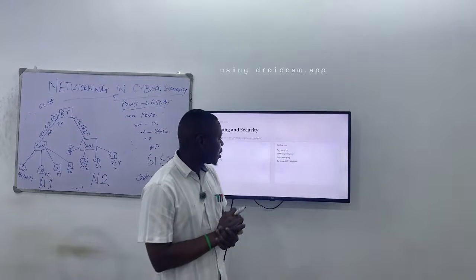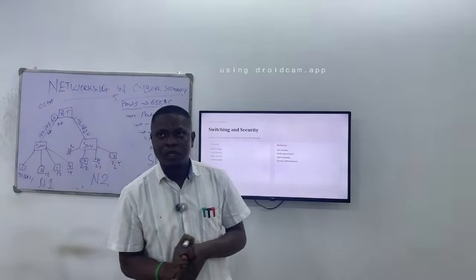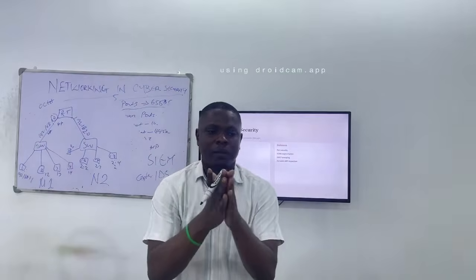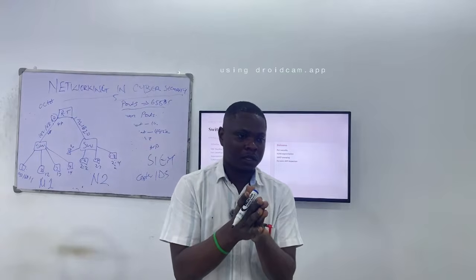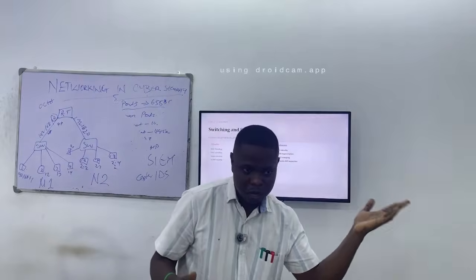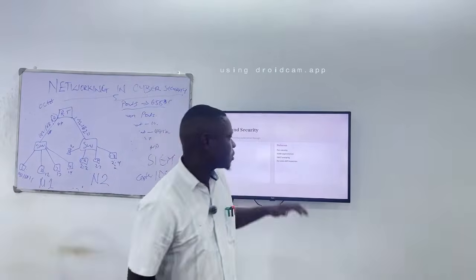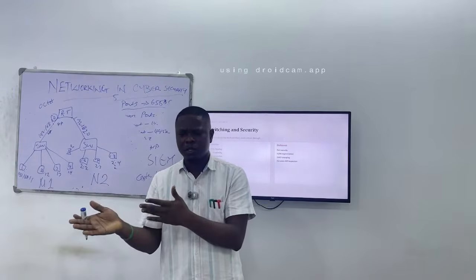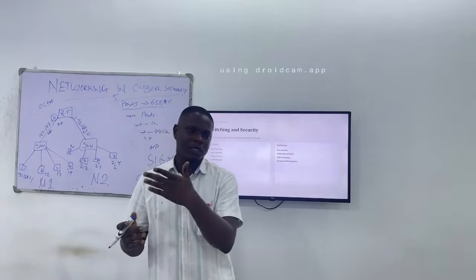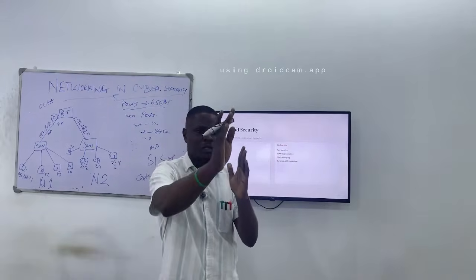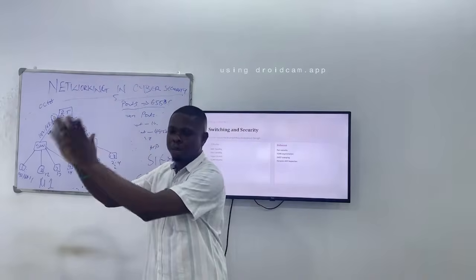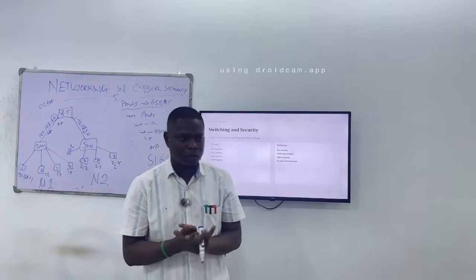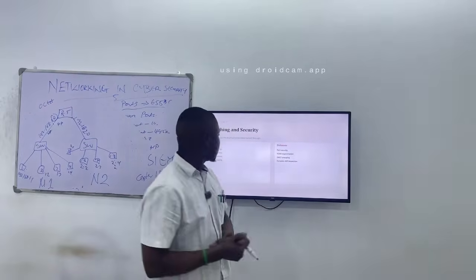Then dynamic ARP inspection. This is automatically inspecting ARP, which MAC address and IP address are mapped together. For a system, a MAC address is mapped to an IP address. ARP inspection is actually checking them automatically. Like on your Linux system, there's a scan you can run, an ARP scan. If you run an ARP scan, you see, okay, this system's MAC address is assigned to this IP address. Altogether, any questions? All right.